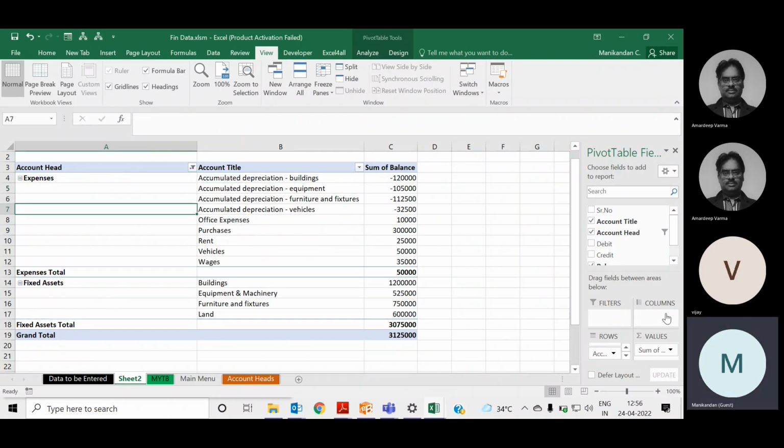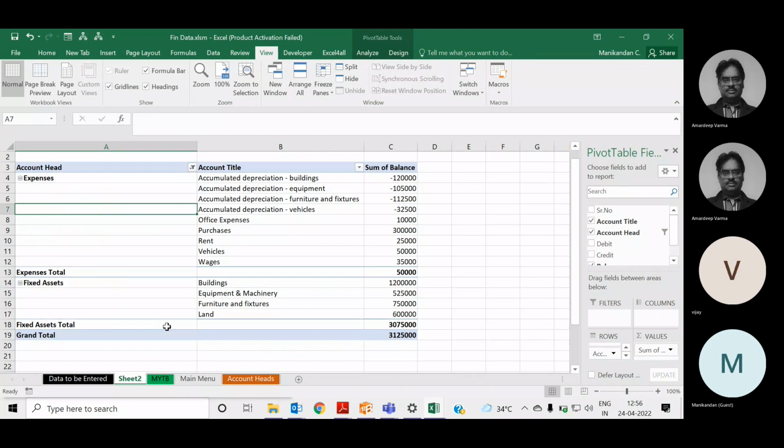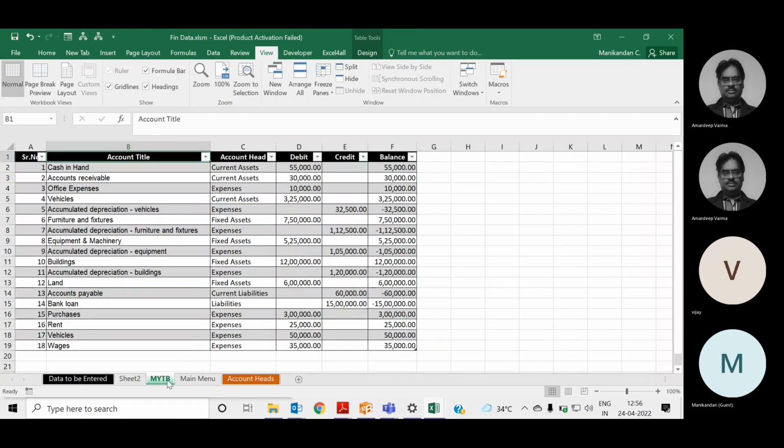No, just click on that filter. Just scroll to the top. Click on that filter of account head. Just scroll down. You're not checked that. Okay, you're not getting income at all. Can you go to that my TV sheet? So I think you selected the wrong account head. You're not getting any income here.